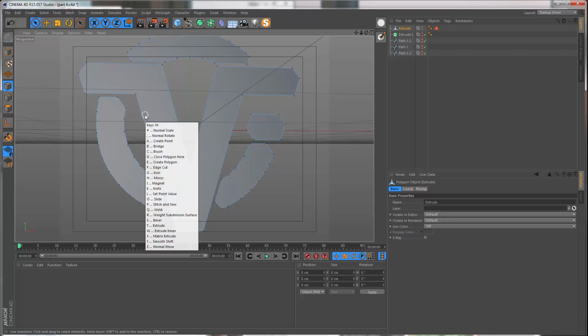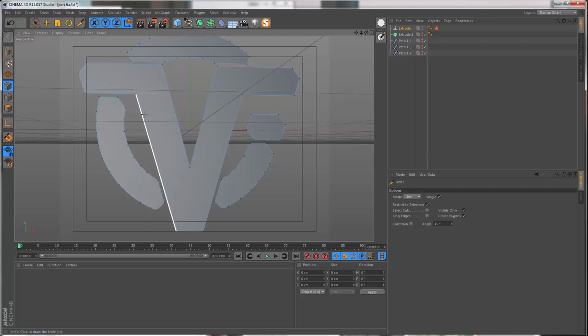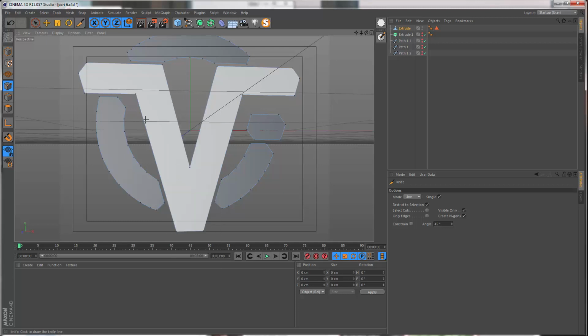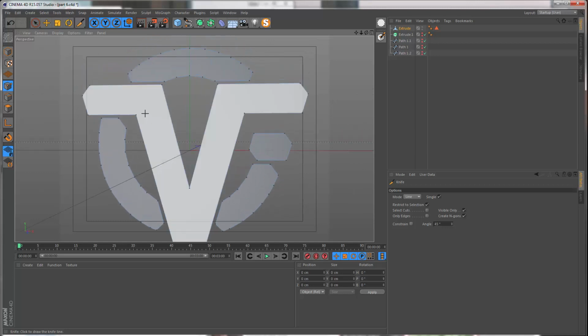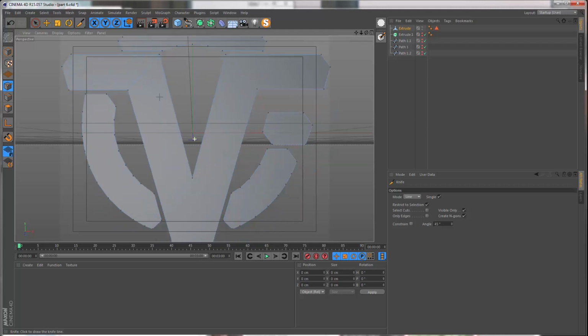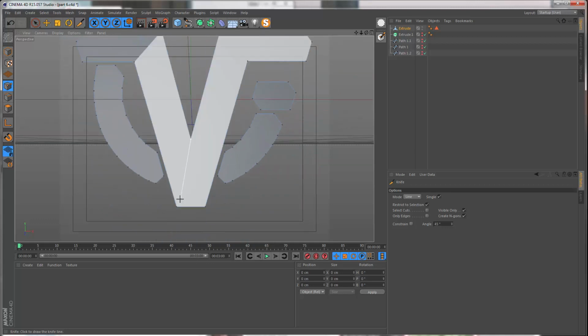If I press M followed by K, I can get the knife tool, or right click and knife. And we need to start cutting this up. And the way we do this is very simple. Just click on one of the points, get this little handle or line, and just connect it to another point. So we've broken this up into 2 pieces. We can do the same down here, and we can have triangles.